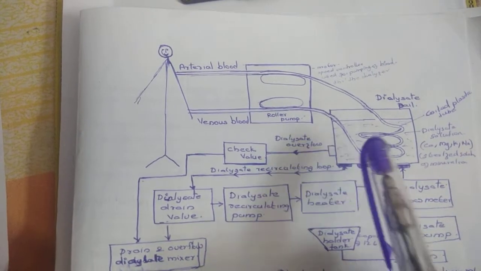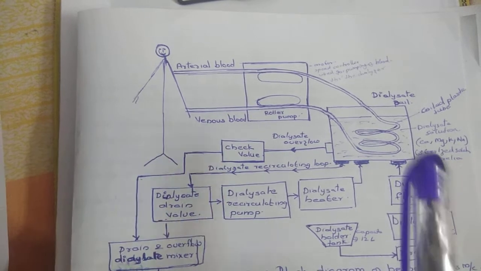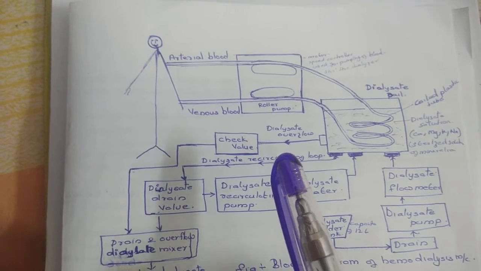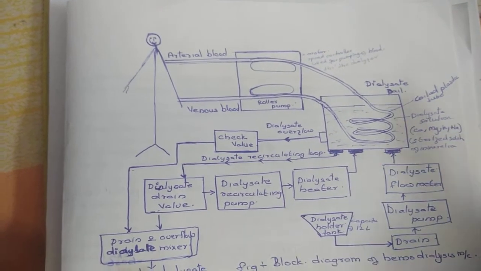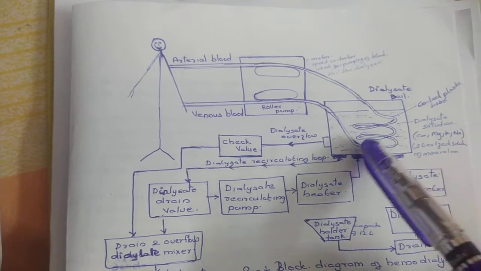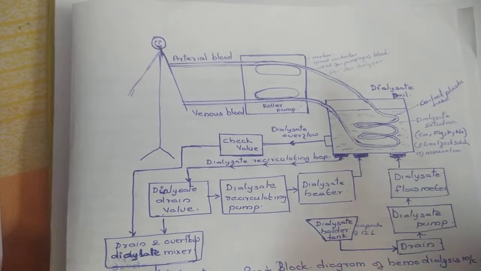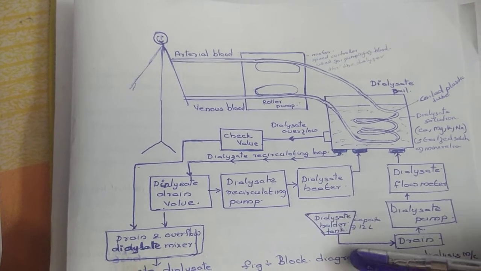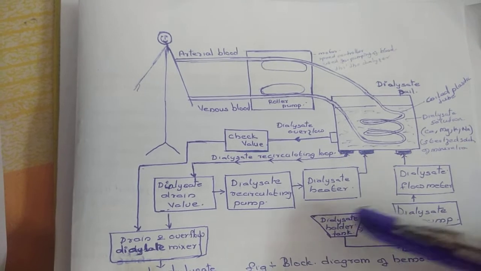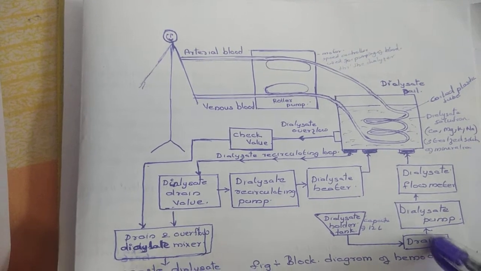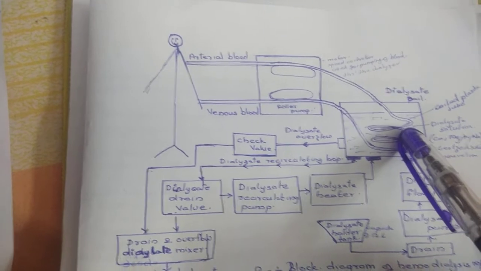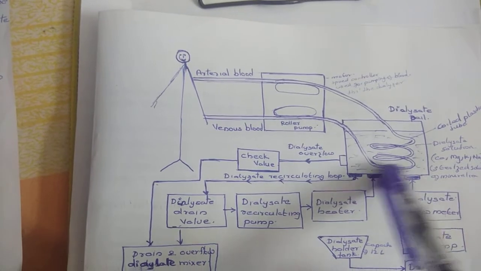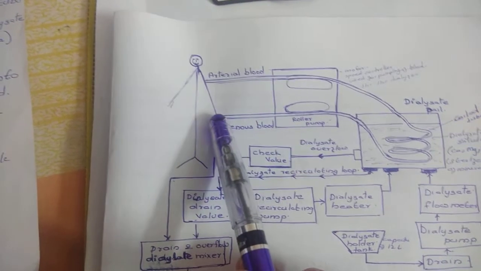This dialysis solution will be used for that patient only. Once used for one patient, it cannot be reused for another patient. Once the dialysis solution is removed and if the device is being used for another patient, then it has to be replaced from the dialysis holder tank. From the holder tank, the dialysis solution is drained, pumped and fed into the dialysis pit. Here the blood is passed through the coiled plastic tube, is purified and is fed back to the patient.